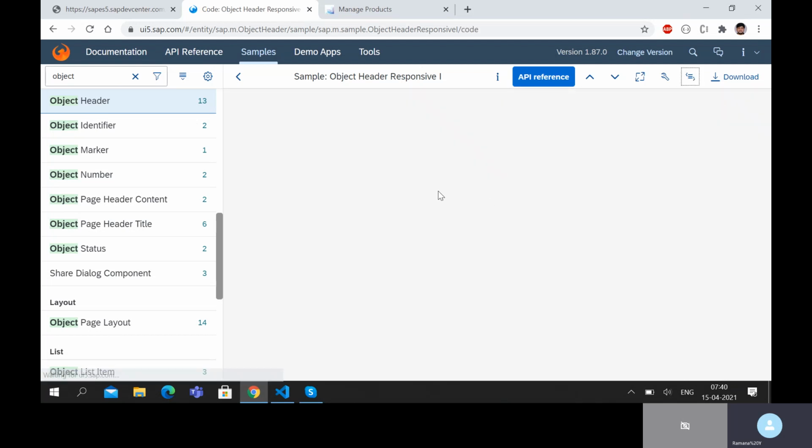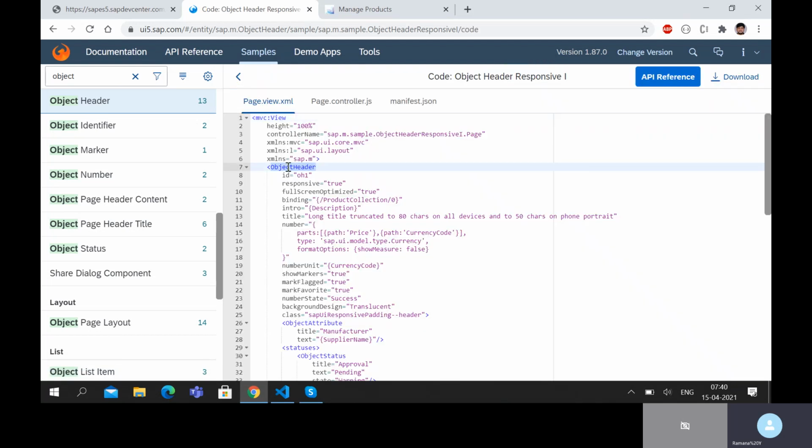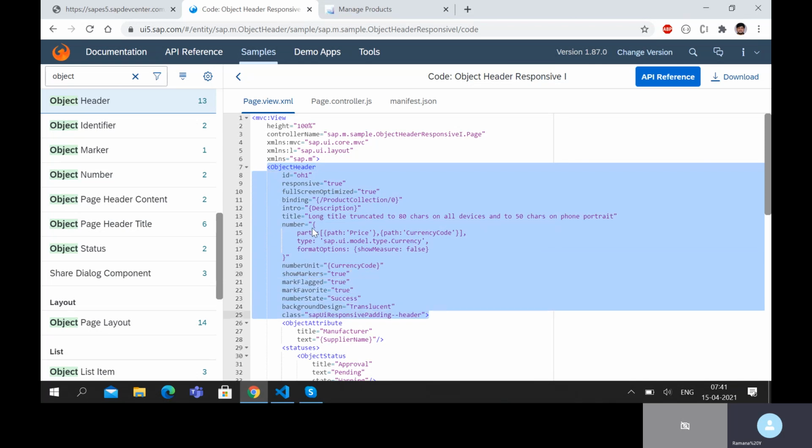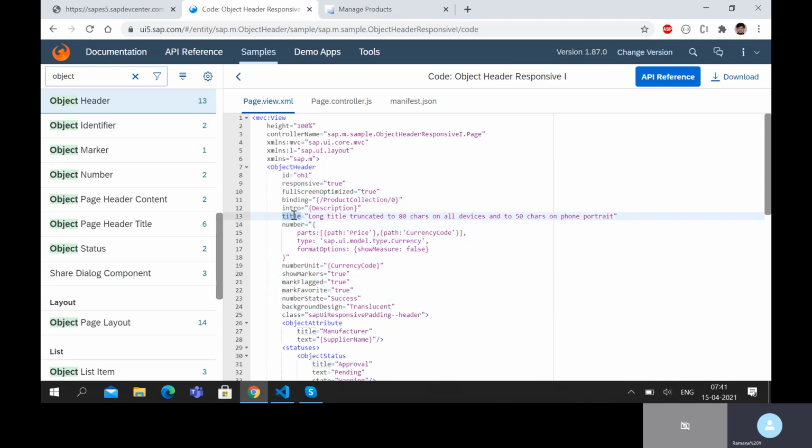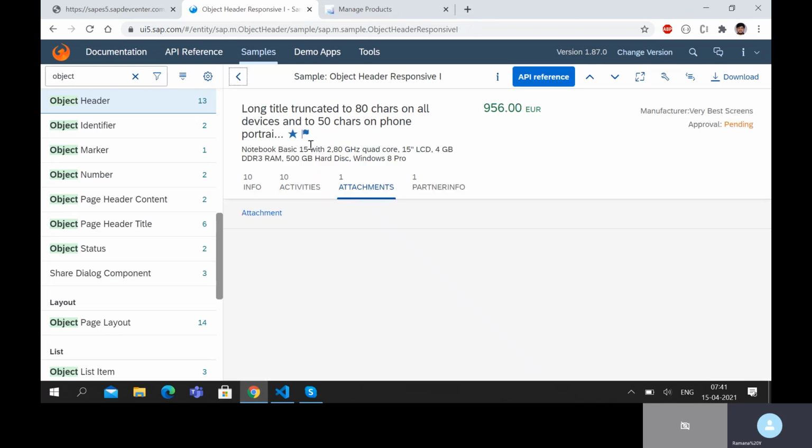What all is actually used within this control? If you see object header, by default, just like how we defined our text element, we'll define an object header, and it has lots of features called properties. In the property section you'll find title, number, unit, show markers, marked as flagged, marked as valid. All you need to do is enable these properties, and we'll write the logic based on the selection etc. on the respective events. In this case we are just giving the entity set which we have to bind, and we are enabling all these properties. If you see here, in this case this is a text element, and you have all these features, right?